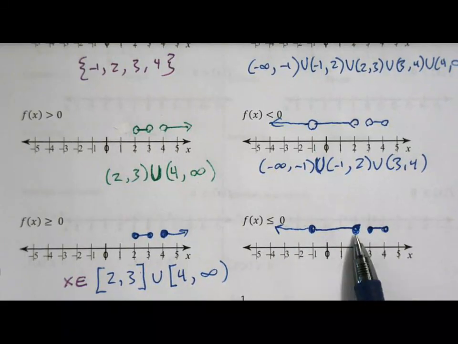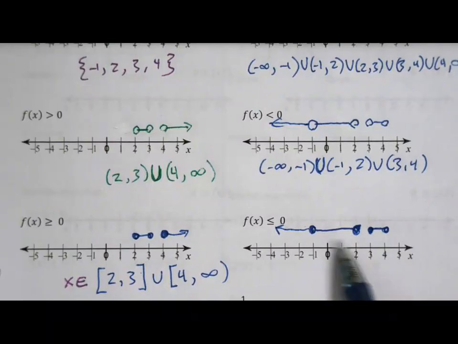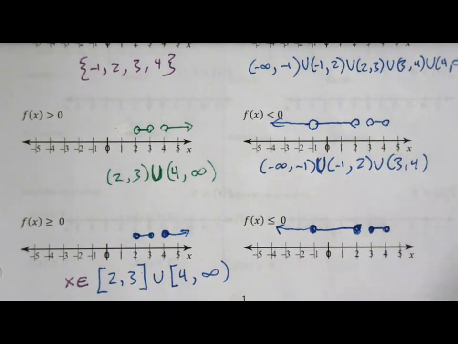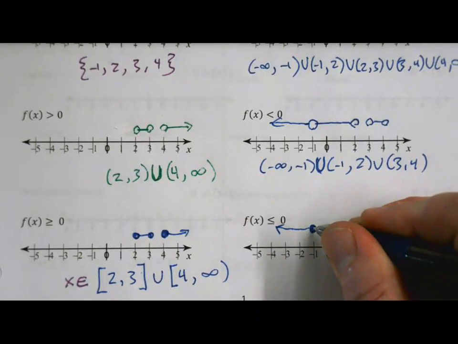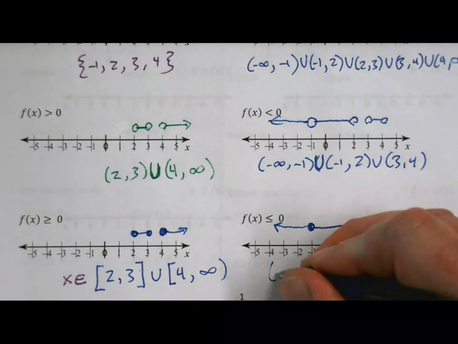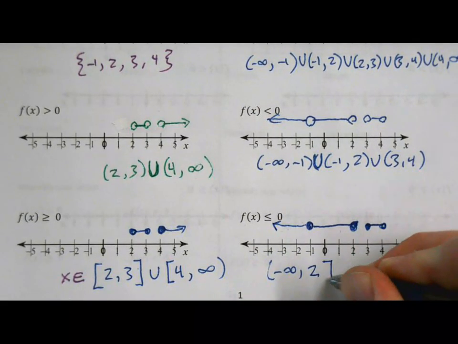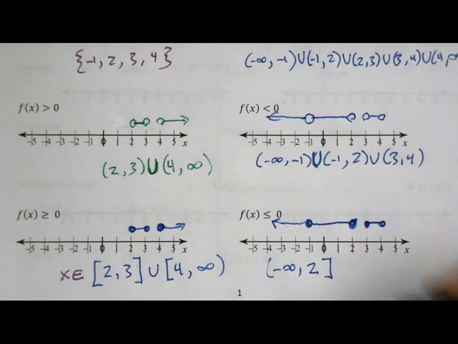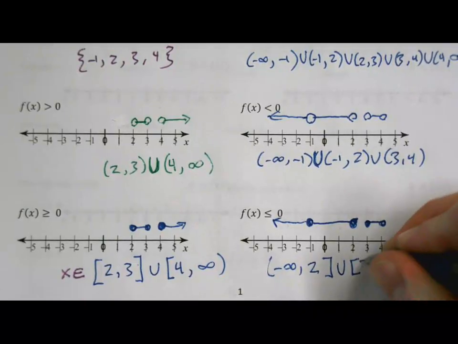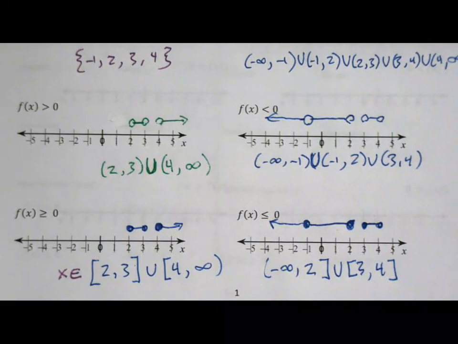Now, if you wrote it as two separate intervals and you put square brackets around your -1 on both sides, I would give you most of the points on a test for that answer. But I would expect that the simplest way to write this would be as one interval. So that dot really doesn't need to be there, but when I go to write the interval, I will not be writing this as 2 separate intervals. So it's going to go from -infinity straight through to 2. There are no breaks between -infinity and 2. There is a break between 2 and 3 though, so we'll need a separate interval here. And that would be it.